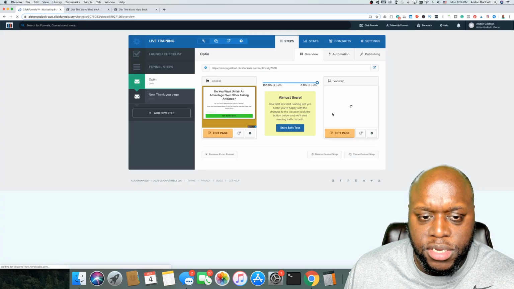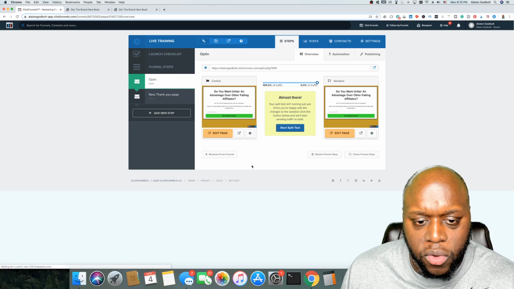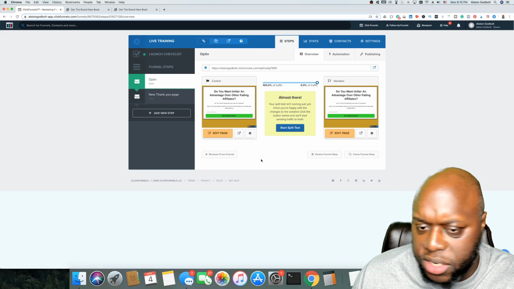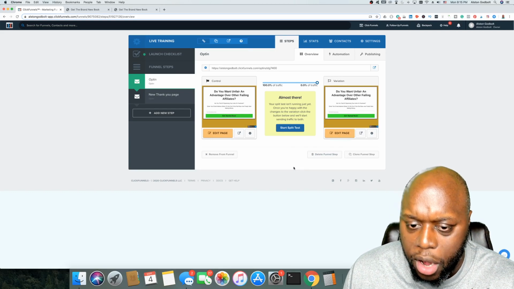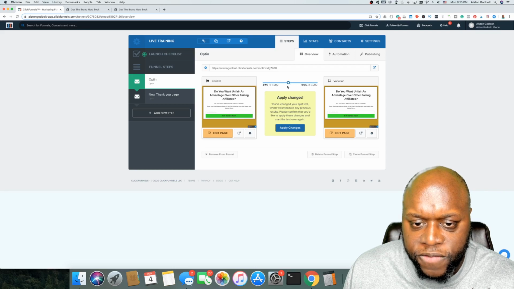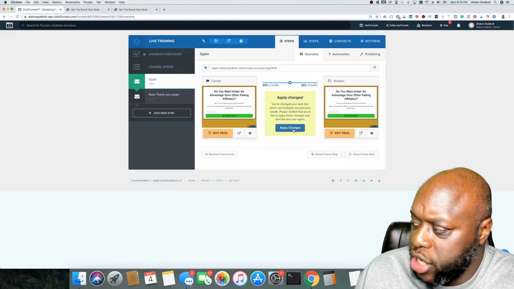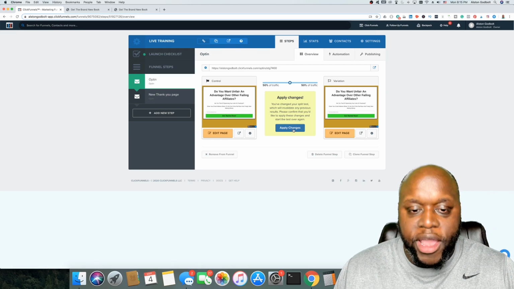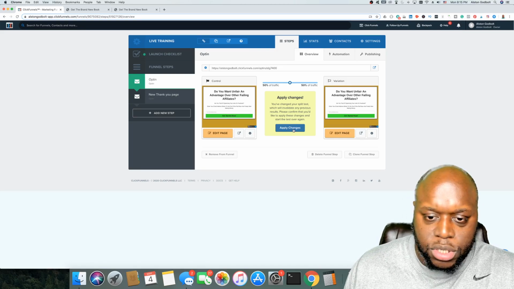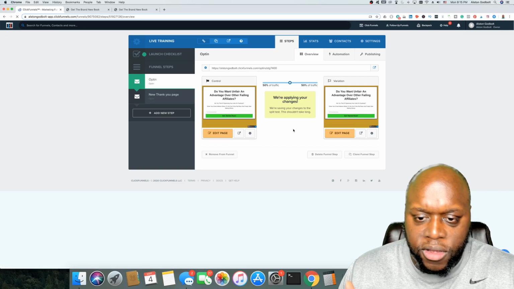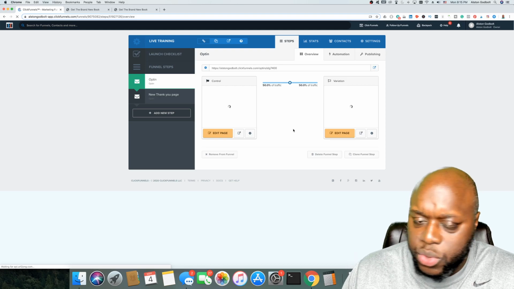And then the way that this is set up, the one on the left, the one on my left, is the control. So once they enter in their email address, they go directly to the affiliate offer. On this other one, they enter in their email address, and it takes them to the page where you're talking. So what we'll do is a 50-50 split, and then we can click apply changes. Now, once that happens, any traffic is going to go to one of these two, and you'll be able to figure out which one works best. So we'll just click on apply changes, and then eventually you can declare a winner or loser. The winner will be your primary, and the test will be over.